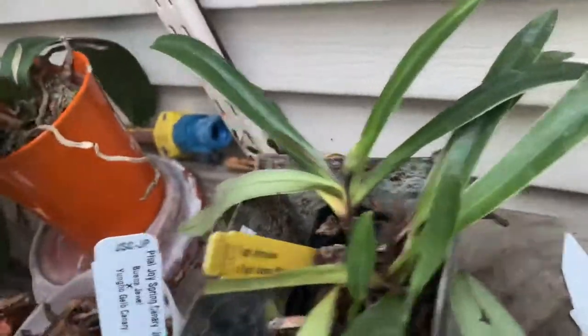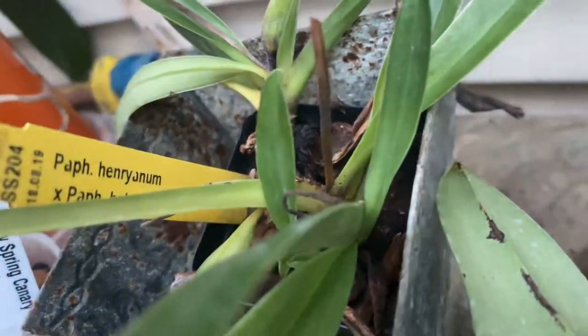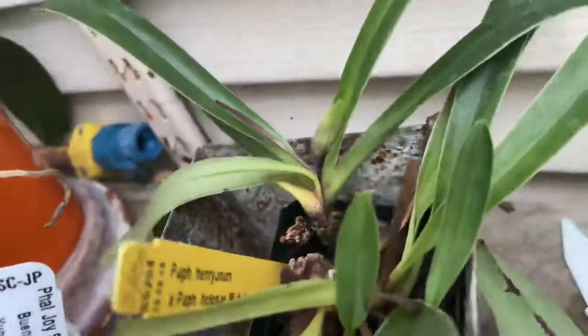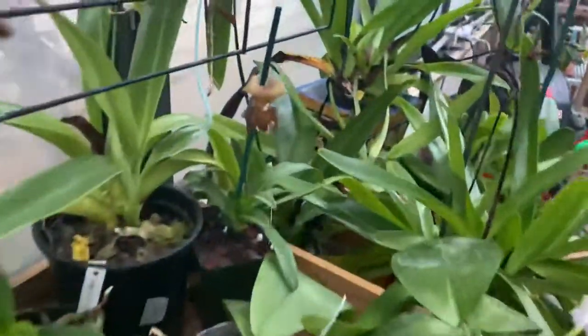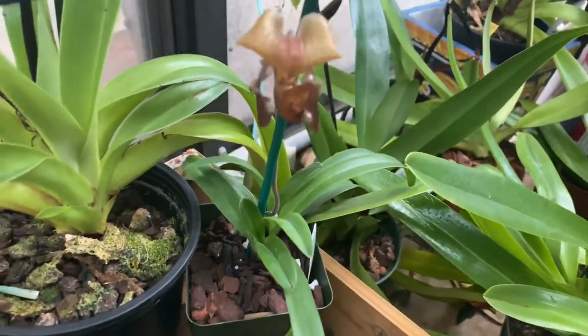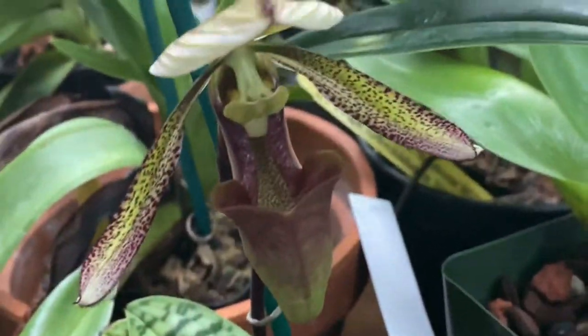Now this half is probably suffering from the same thing, but it had been repotted not that long ago. This is a cross — this is goldy something... Dull Goldy Eye or something. Henry A&M crossed with Helen and I. And there is a spike that I think is probably not getting enough water because it was just repotted, and those boots look terrible. And my little half there — look at how it looks. It's sad. But my Warty Eye here, still looking pretty spotty.